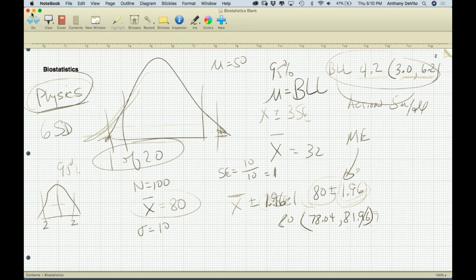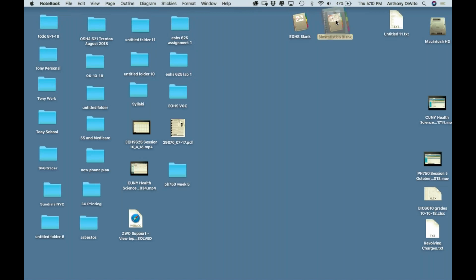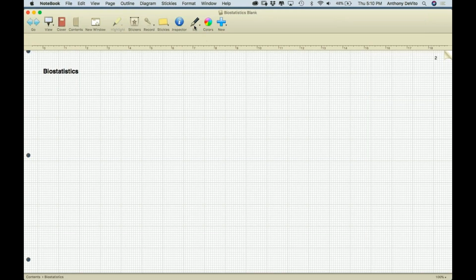So now I'm just going to complicate it just a little bit more because you brought something up that I wasn't intending to cover, but it's good you brought it up. And that is that I said X bar plus or minus 1.96, and I didn't choose that 1.96 at random, right? I chose that because that represents 2 standard deviations to the left and the right. Well, let's say that's the 95% confidence interval.